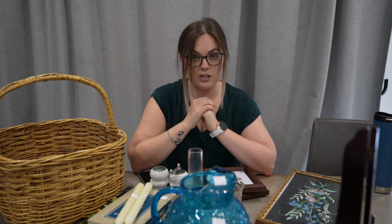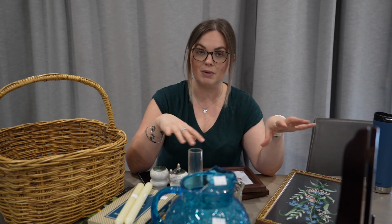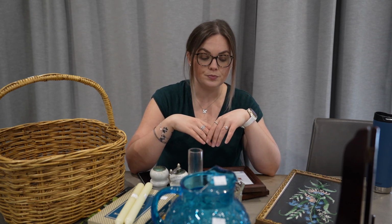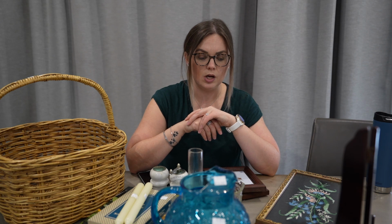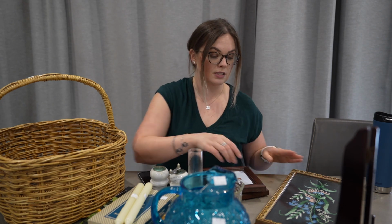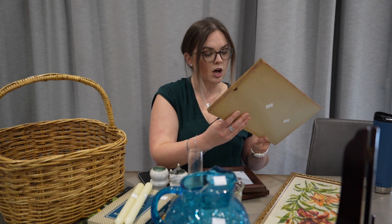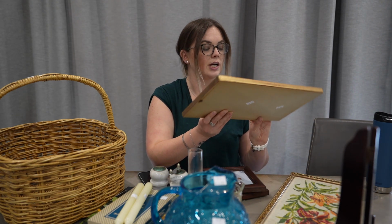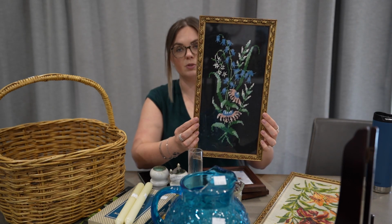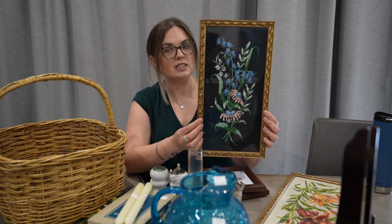The first place that I go when I hit Marayong is they have tables outside and they have baskets outside. So I go through the artwork before I go in. I didn't find anything in the artwork, but then I go over and have a look at the frames. So in the frames, I found a couple of needlework. I don't think it's cross stitch because it's not the right stitching. I think it's just crewel. I always get mixed up between crewel, needlework, that sort of thing. But it's really nice. It was $4.